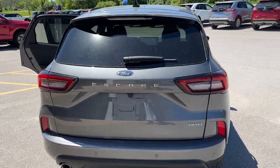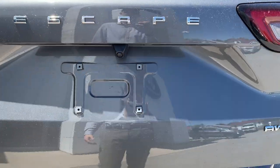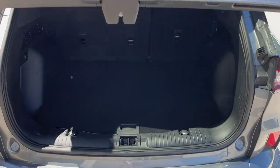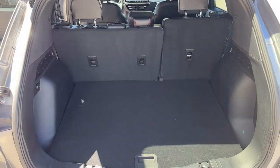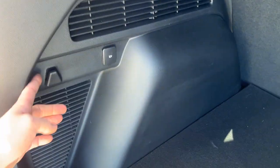With tech package number one you have reverse parking sensors, a reverse camera, and a power tailgate that you can open and close from the key fob. There's plenty of space in the back of this Escape, and you can fold down those rear seats for even more. There's also a spare tire, a 12 volt outlet, and a little hook in case you just have one bag of groceries.